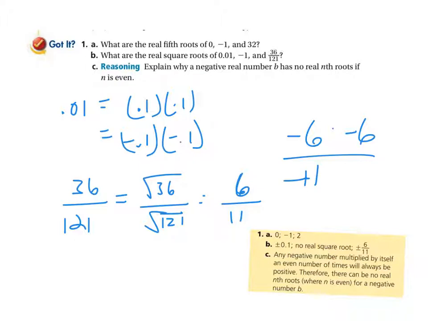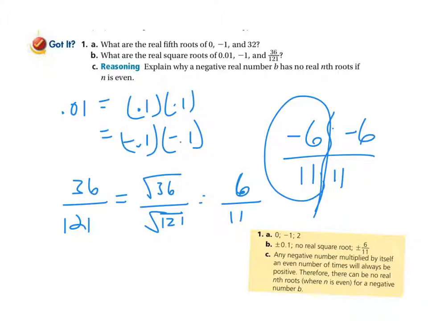Oh, you've got to pick one or the other, right? You can't make them both negative, that makes it positive again. So technically, isn't negative 6/11ths also a square root of this, since multiplying the negative times the negative makes it positive again? So we have two real square roots there, negative and positive 6/11ths.